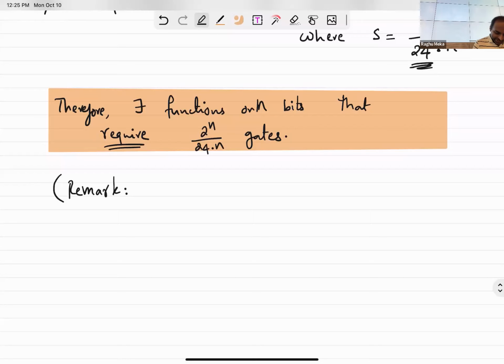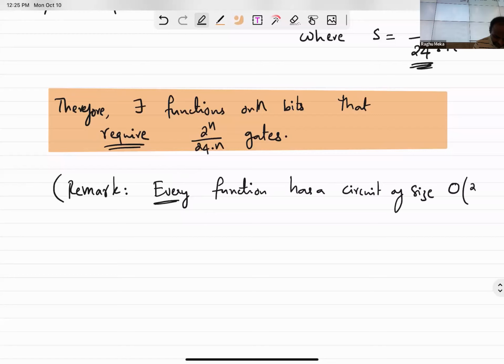But I also said that, in fact, you can improve it to: every function has a circuit of size something like constant times 2 to the n. We proved a slightly worse bound, which was n times 2 to the n, but the textbook does show this refined bound.